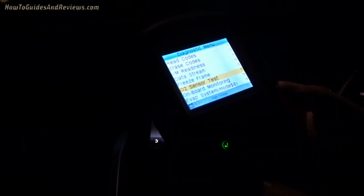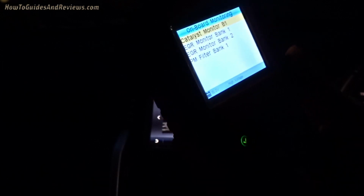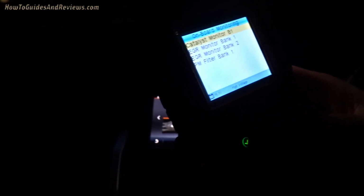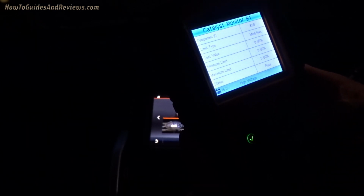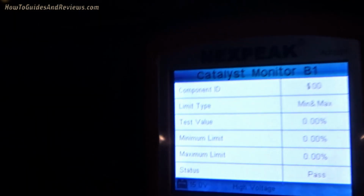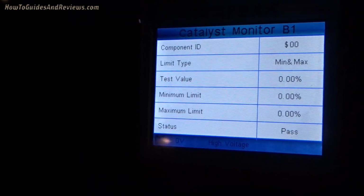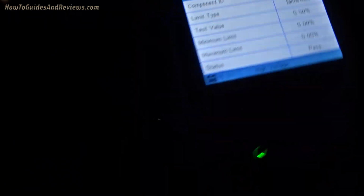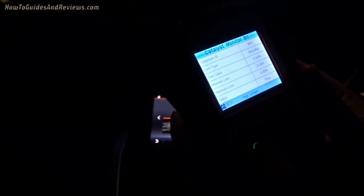Onboard monitoring, what's that? Let's have a look. What's that give? Catalyst monitor B1. What does it say? Pass. But the 0. Okay. Showing a pass, but everything's 0. How can it pass if everything's 0? I don't think this is working on this one. I don't know.